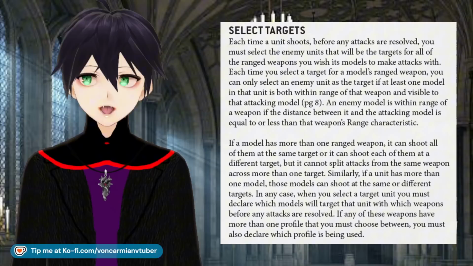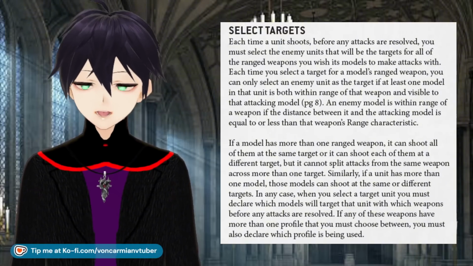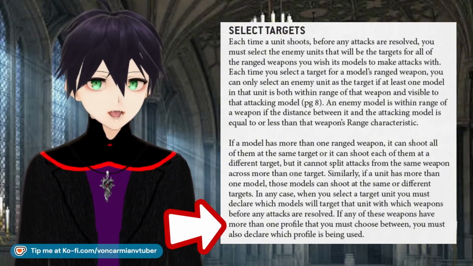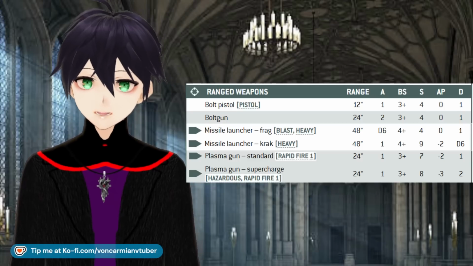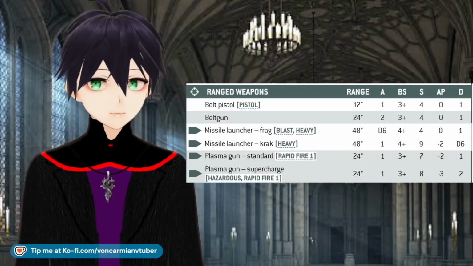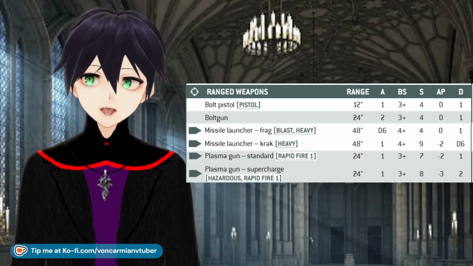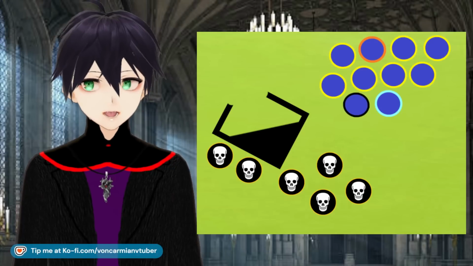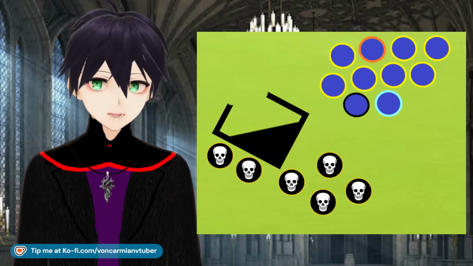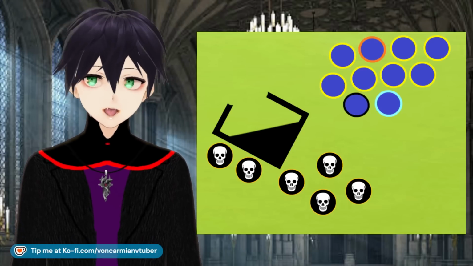So the 7 bolters and the bolt pistol are firing at the Necron warriors, the plasma gun is firing at the Necron warriors and chooses to overcharge. It gets an extra point of strength, so it's running on 2s rather than 3s, and the missile launcher has to choose what kind of missile it's using. In this case, it picks a frag missile. All models in the tactical squad can see the enemy unit, so we're fine. All of them can shoot.